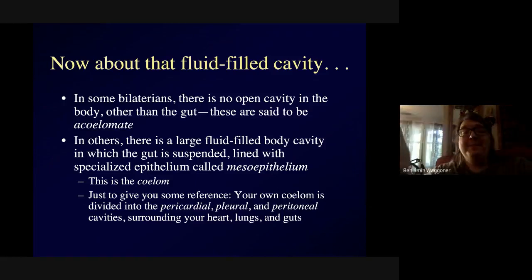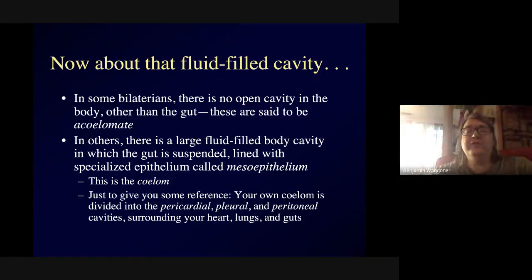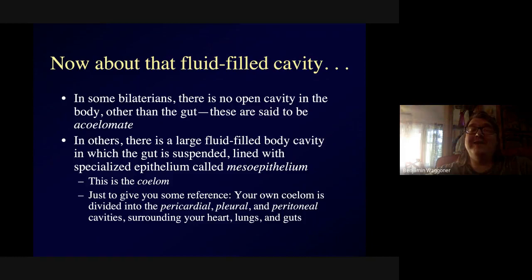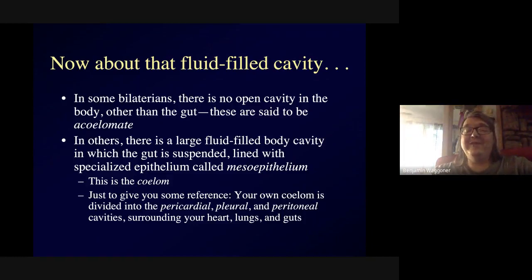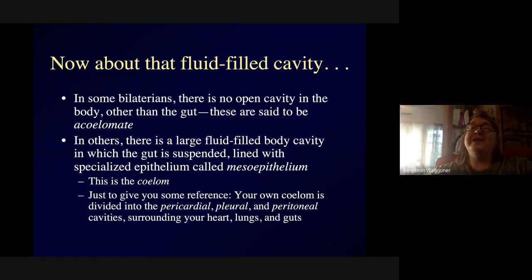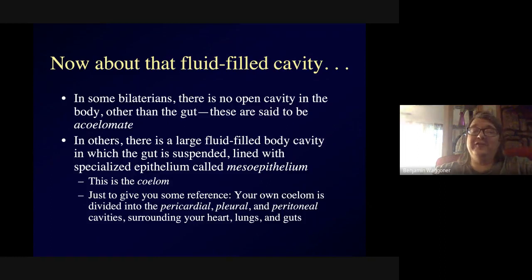But in a great many bilaterians, there is a large fluid-filled cavity in which the gut is suspended, and it's lined with a specialized type of epithelium. Remember, the tissue that lines cavities is epithelium. That specialized epithelium is called mesoepithelium. So if you've got a big fluid-filled body cavity that's lined with mesoepithelium, that's called the coelom. And to give you some reference, you're a coelomate.